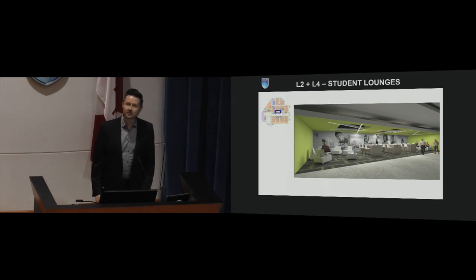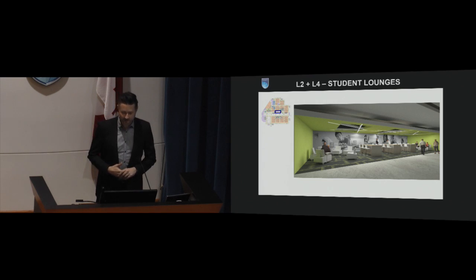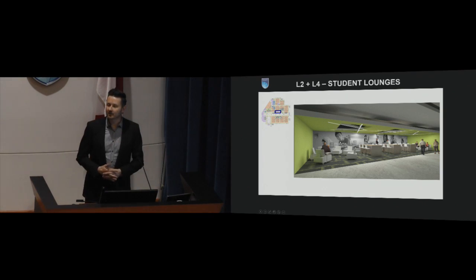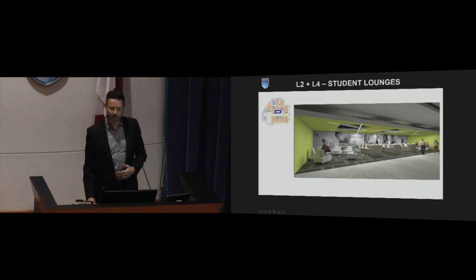Up on level 2 and level 4, we have long student lounges directly beside the glass handrail of the atrium. Again, these are fit up with cushy Starbucks style living room furniture for more casual and relaxed use by students, but also we have group work around bar stool and counter height table work.